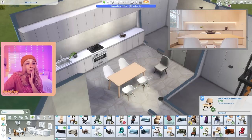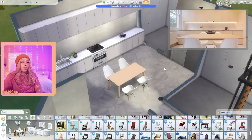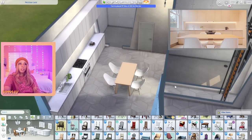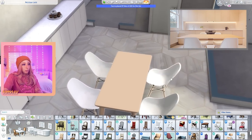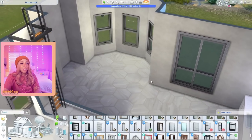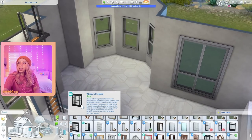They're just very alpha. But hey, I'll do it for the build. You know what I'm saying? I'll do it for the build. There's nothing on the table. Oh no. So plain. There is a nice big window right here though. It's okay. Let's move on to the little seating area living room.